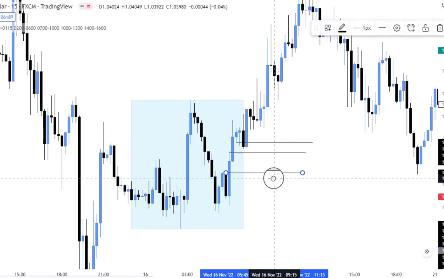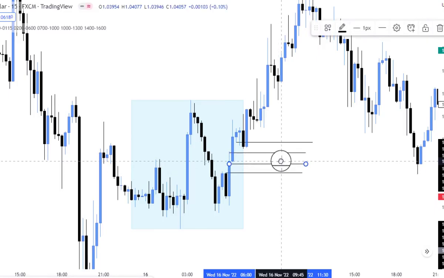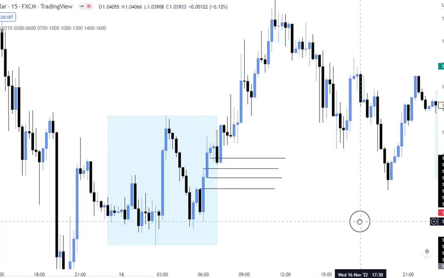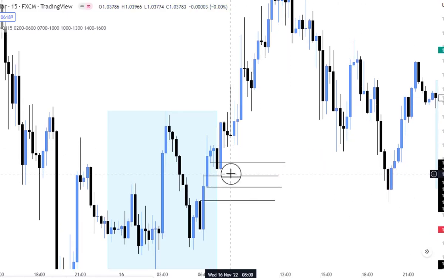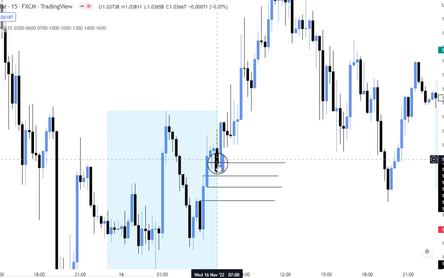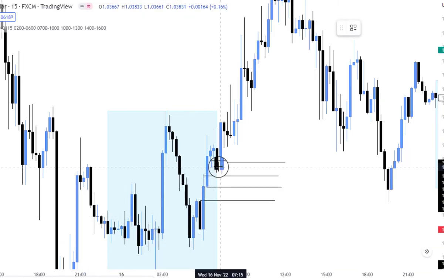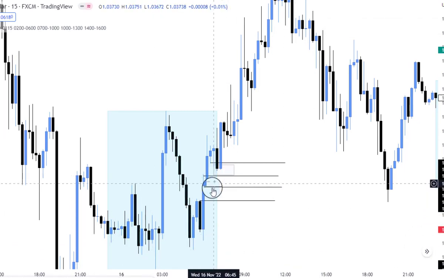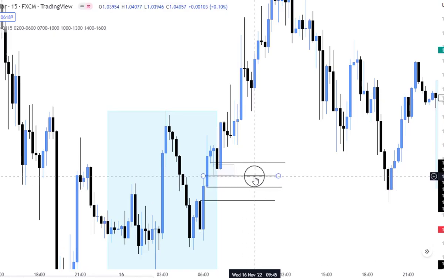Now, in cases where you have more than one fair value gap, I know some of you will be confused. Which of the fair value gaps should I use? There are two ways to rule this out. Either use your Fibonacci and measure from the low to the high, wait for price to trade below 50% and you buy, or you do lower time frame confirmatory entries. What that means is that I will go down to the lower time frame as price trades into each of those regions. I'll go down to the 5-minute or 1 minute time frame and look for break of market structure and return to order block or internal range, and then I'll buy from that lower time frame.